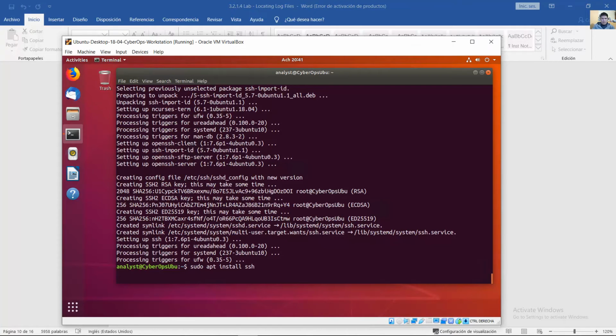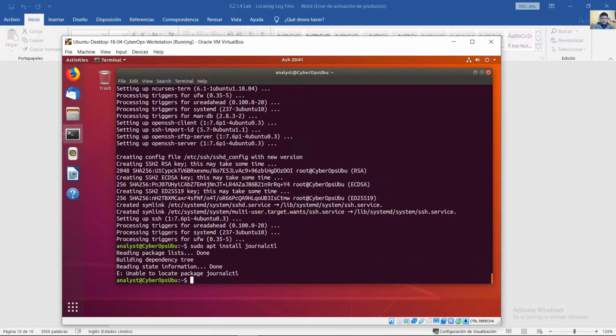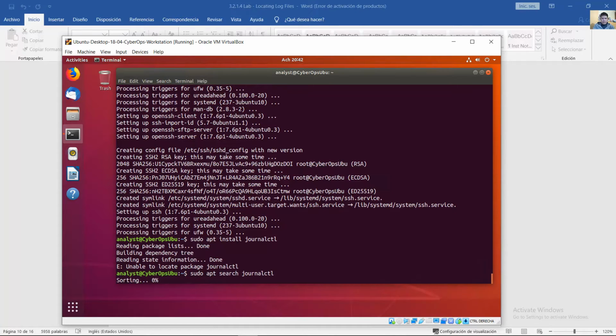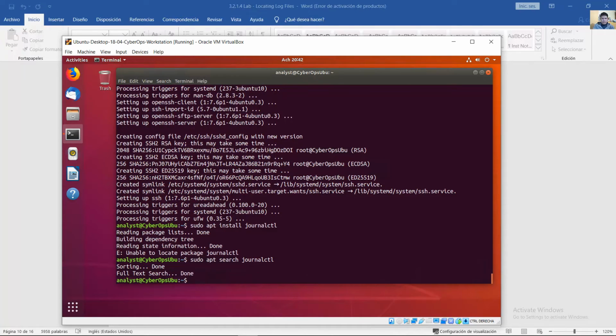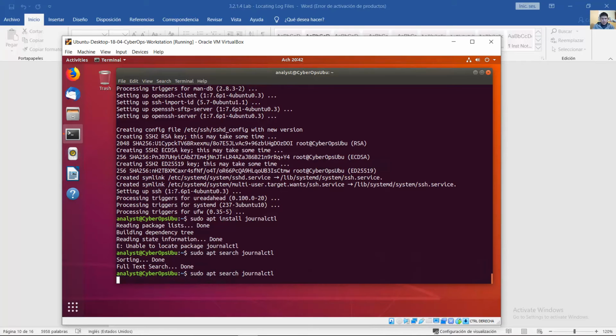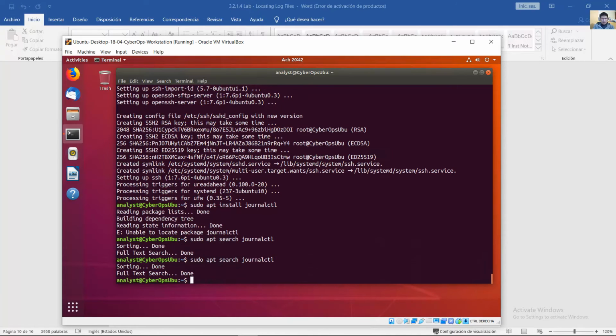You can install journalctl. Sudo apt search journalctl. Okay, no results.